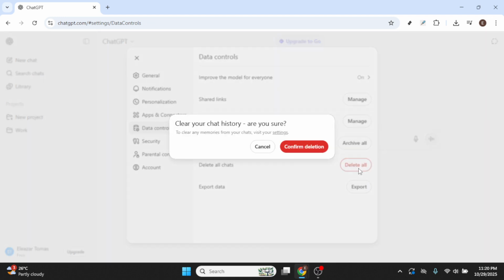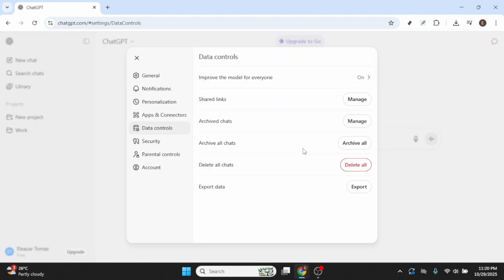But don't worry, ChatGPT won't delete your history right away. There's a final step for confirmation. A prompt should appear asking you to confirm your decision to delete your search history. To wrap things up, go ahead and click on Confirm Deletion. This final confirmation step is there to ensure that you really want to clear your search history. Once you hit that button, your search history will be deleted from ChatGPT's records. Remember, this won't affect your account or other settings, just the historical data related to your searches.